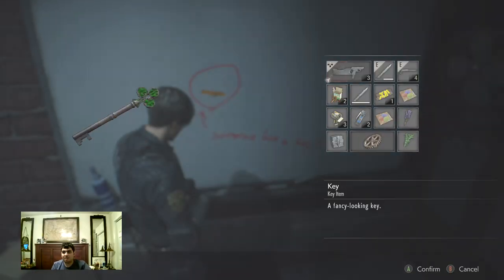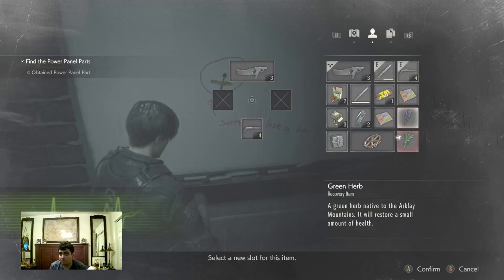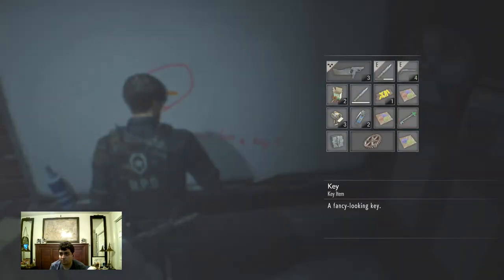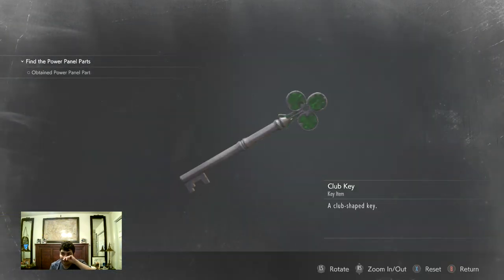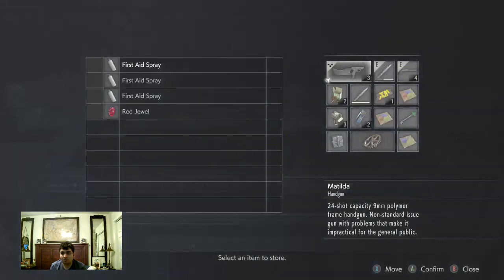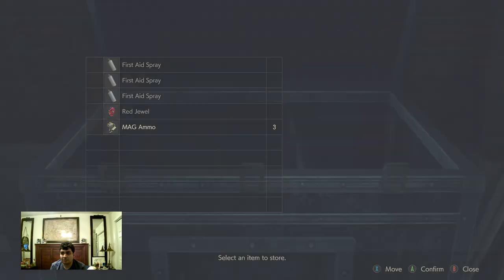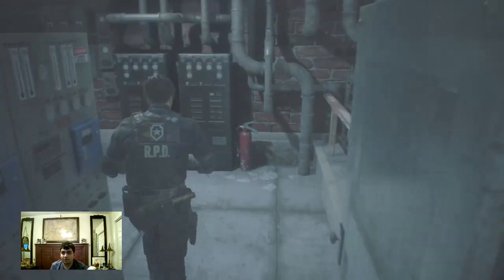A club key! A fancy looking key. Oh my god. I'll have to make room for it. There we go. Let's examine this bad boy. It's a club shaped key. Kind of looks like a clover, but it's not. Like the four leaf clover, right?